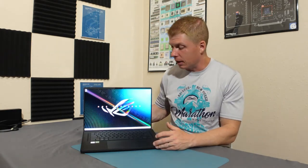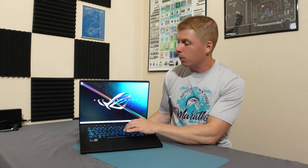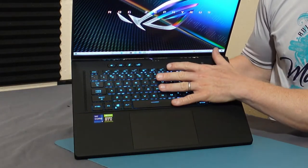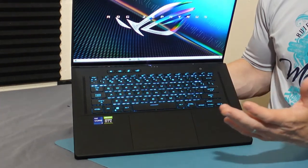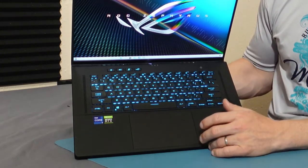The keyboard is really nice. I think ASUS, in this more recent iteration of their ROG Zephyrus laptops, I think their keyboards are great. The keys feel tactile, but not overly clicky. They've got a good bottom out, feels really nice when you're typing. The keys are spaced out very well. Backlighting is great on here. This is a single zone RGB backlighting that you can customize however you want. It's got some different effects you can cycle through, the normal breathing, rainbow, whatever, and it does its thing.